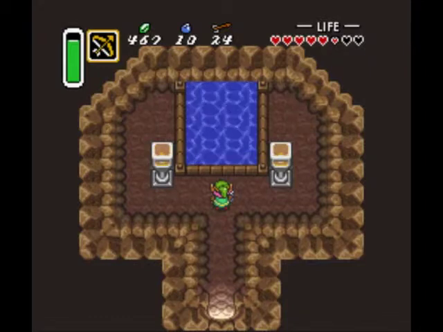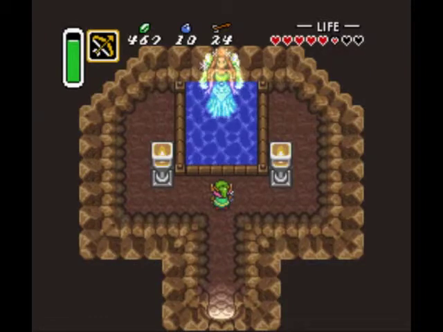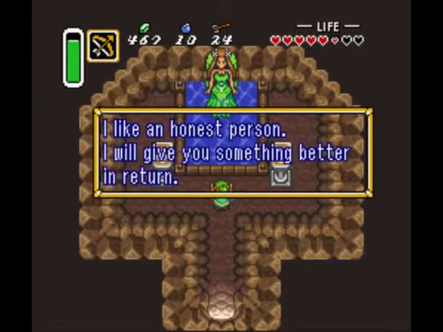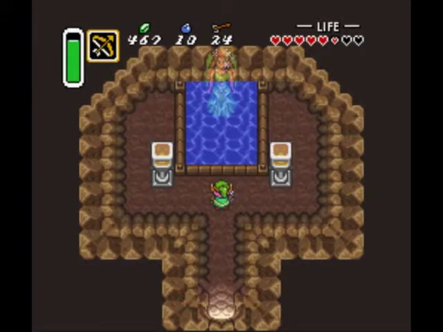Well, that was fun. Let's take it out of here. Or not. Hello there. Did you drop this? Yeah. Can I have it back, please? I like an honest person. I will give you something better in return. I'm not sure what I was being honest about.